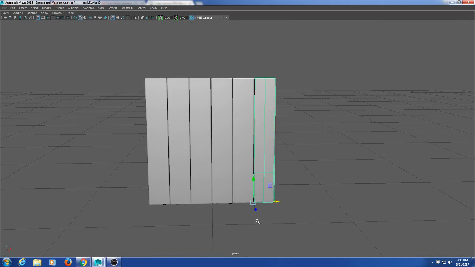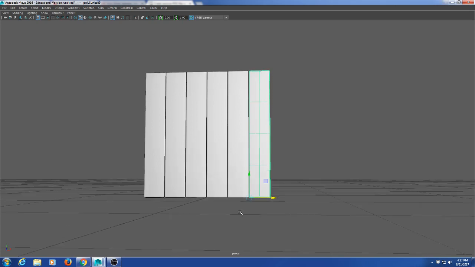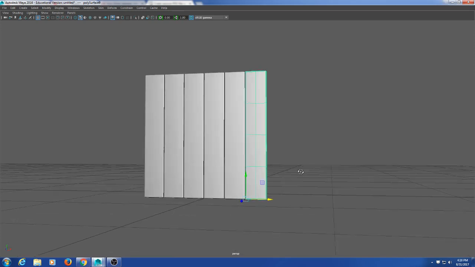Now, the next step, what we're going to do is we're going to build then the front. So with this plank selected on the very end, you want to go Control D and then rotate it 90 degrees.